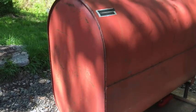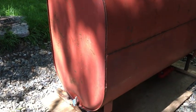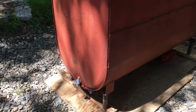This is the process that I'm taking. No warranties expressed or implied that if you try this it's going to work. I'm not even guaranteed it's going to work for me. But I tell you what, we're giving it a good try.